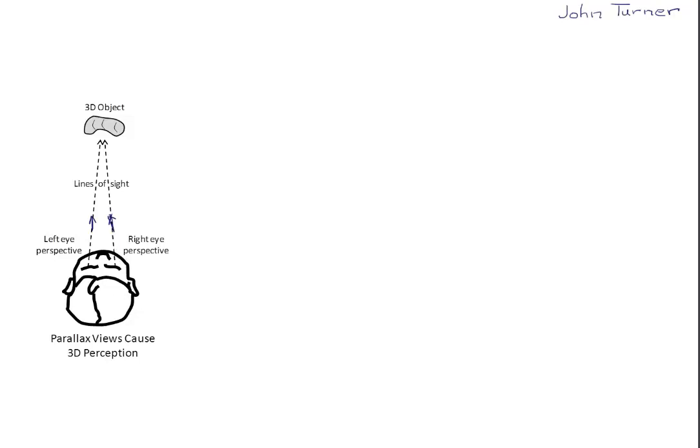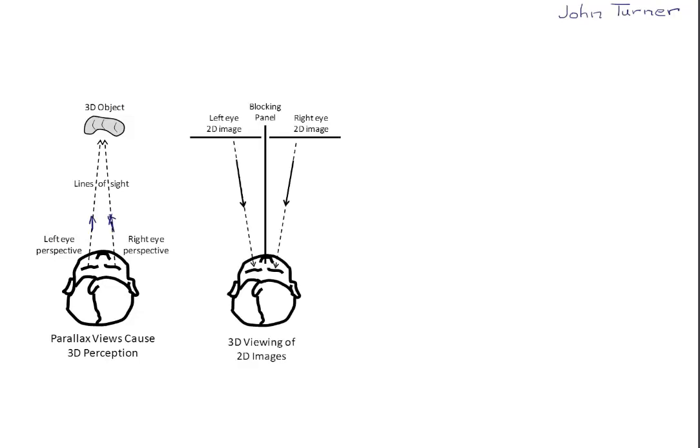And so how could one reconstruct a 3D view? Well, if you could take a picture from each view, and then when viewing the two pictures, the right eye and left eye picture, separate the images so that the right eye only sees the right eye view and the left eye sees only the left eye image, it would look three-dimensional. In fact, this is the way the old Viewmasters worked.